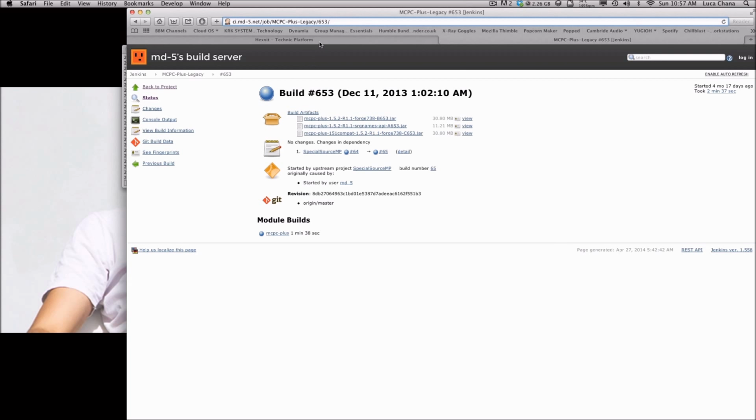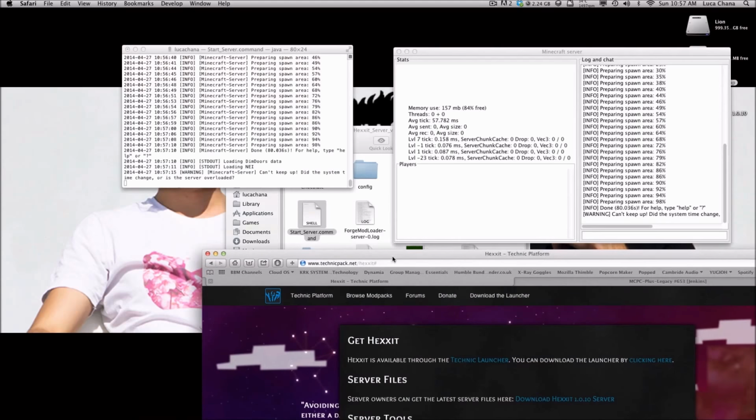You go to it and you'll come up with this exact build. You're going to want to download the first file you see, the jar file. You need to download build 653. Once you've downloaded that, I think the server has finished.